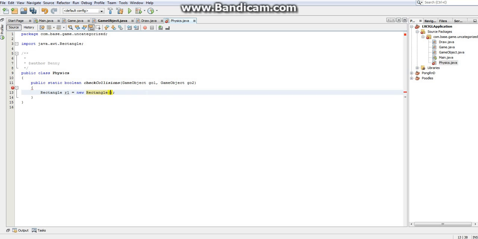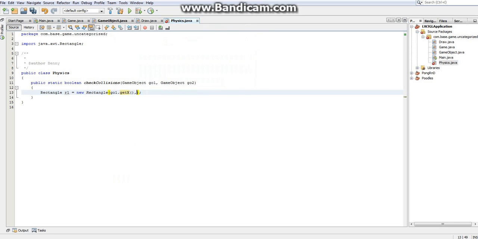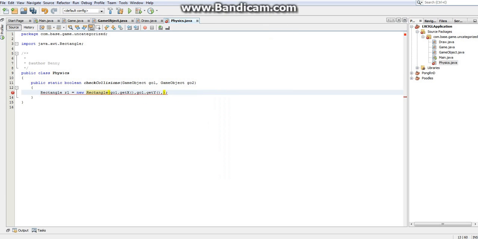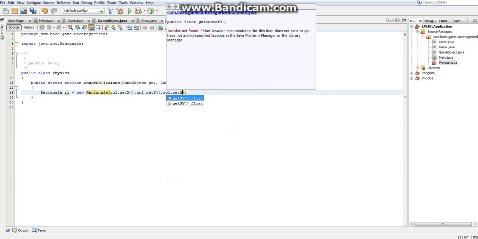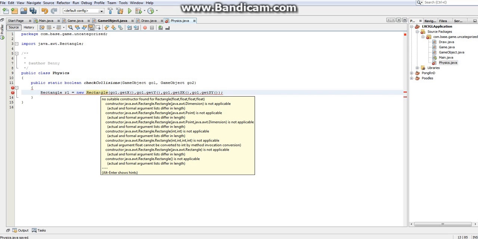And so how do we create the rectangle? Well, the rectangle class takes four parameters. First, it takes a position in x and y. So I'll get my x position, and I'll take my first game object and get its y position. Now it takes a width and a height. Well, fortunately, I'm storing this too, so get sx and GameObject1.get sy. So there we go. We've created an accurate rectangle that represents this, although I'm getting an error for some reason.